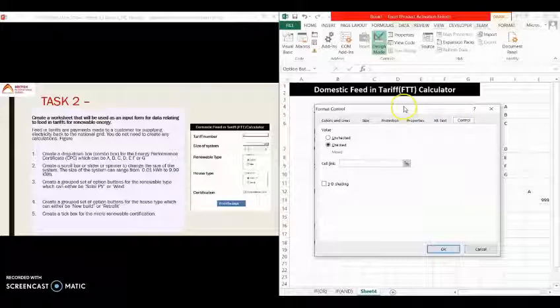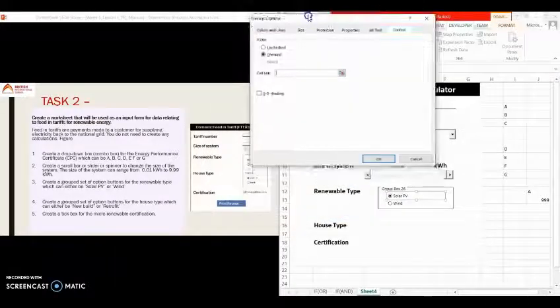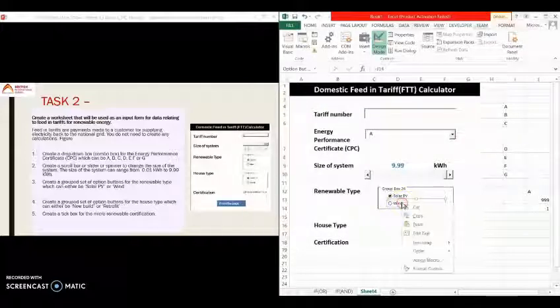Okay, now in control, again, if they ask you that when the person selects something, the answer should appear in a particular cell, so you will give the cell link here. So let me give here as J14. Okay, and okay, same thing here.